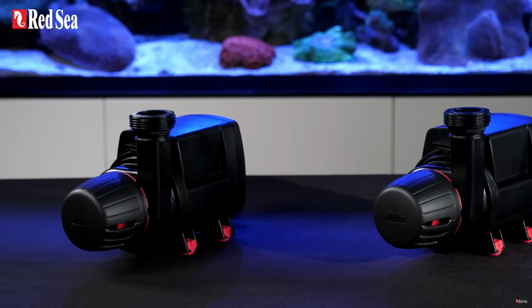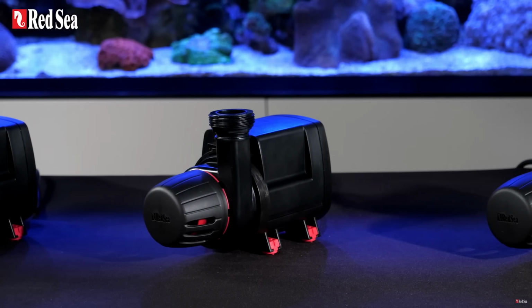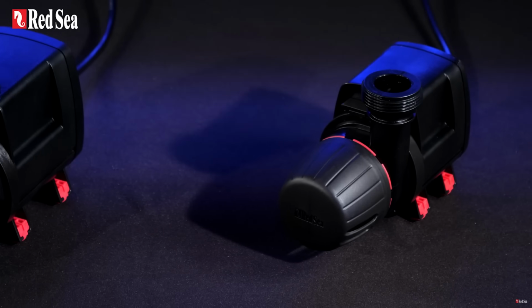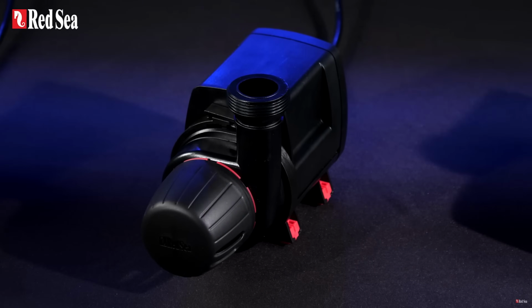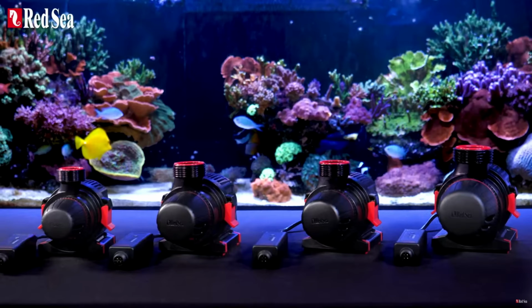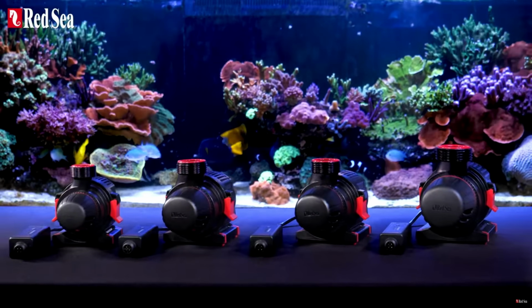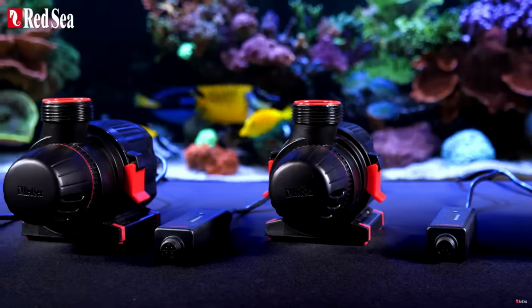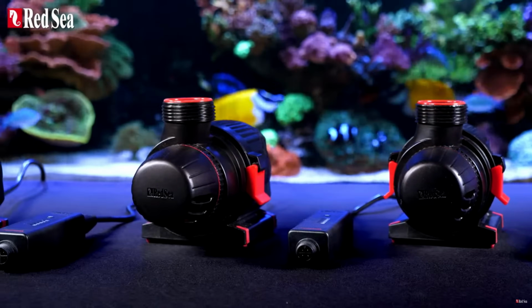The first generation Red Sea return pump was based on the CJ-SDC line of return pumps that had a reputation for two things: solid reliability backed by a 5-year warranty and an annoying low humming sound. The new Gen 2 return pump though is no longer based on the CJ unit, and Red Sea claims it's silent, more efficient, and has smart features that integrate it into the Red Sea ReefBeat system.